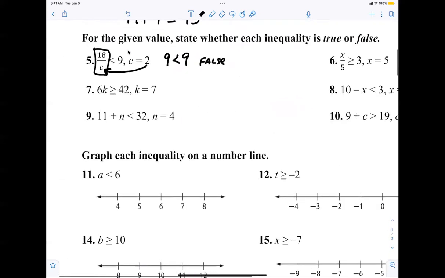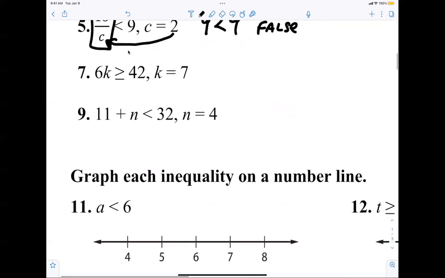All right, Jacob, go. 6 times 7 is 42, and that's false. Why is that? Oh, wait, no, it's less than or equal to. But wait a minute, what is this symbol? Right, and so it's true. Although I'm mistaken, 42 is not greater than 42, it is equal. All right, so you can either be greater than or you can be equal to. That's why this is true. It doesn't say just greater than, it says greater than what? Or equal to. It can either be greater than, or it can be equal to.